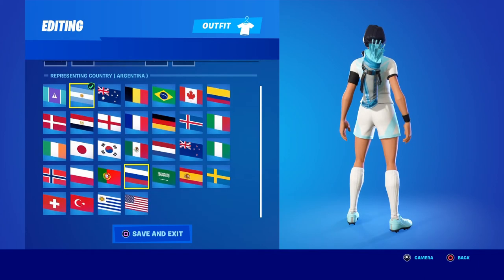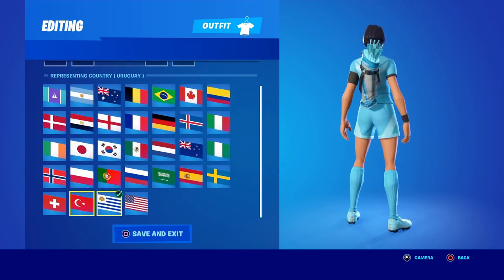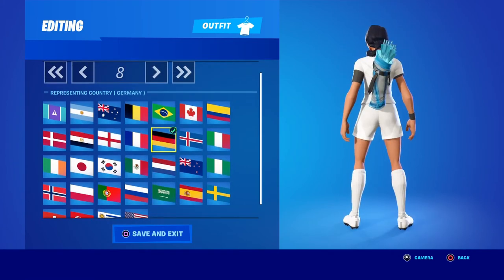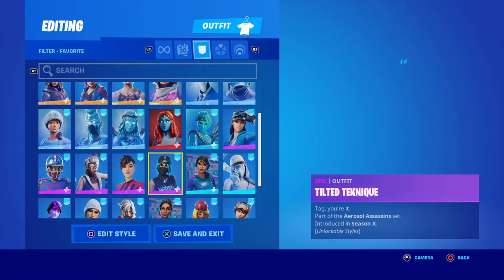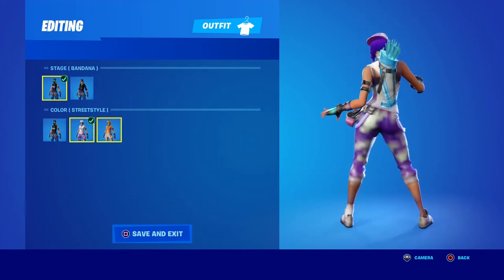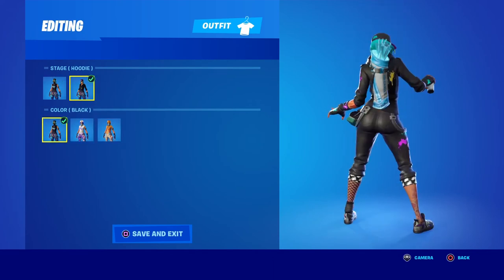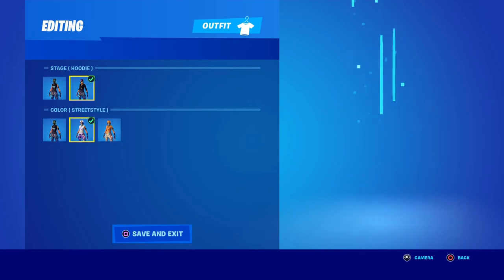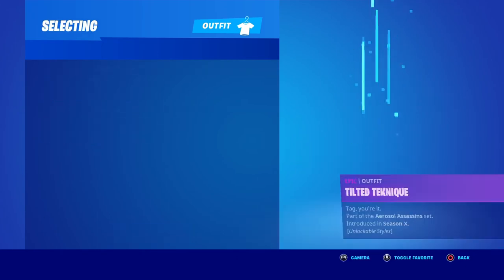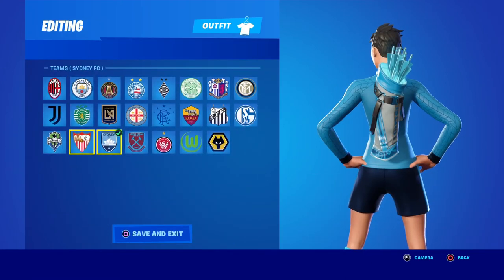Argentina. Germany. Tilted Technique. Bandana Edistyle. Freestyle. And Wild Style. And Black. Hoodie Edistyle. Black. Freestyle looks pretty good. Wild Style doesn't look that good with anything.